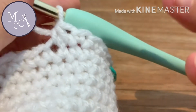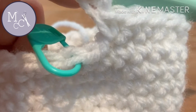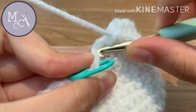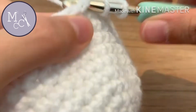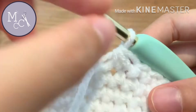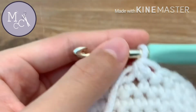And you want to repeat that sequence all the way around, and I'll meet you guys back. So in the last 2 stitches, you're just going to be decreasing those 2. I just want to show you guys. Insert your hook, pull through, and then go to the next stitch and pull through, and then pull through. So you're going to end this row with a decrease. And you should have 33 stitches in total now. Don't forget to add your stitch marker again.